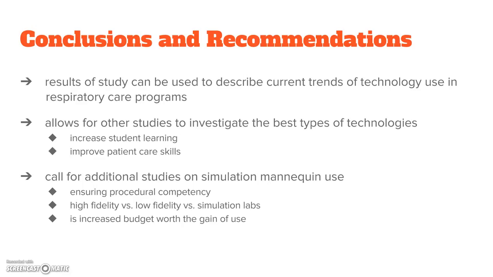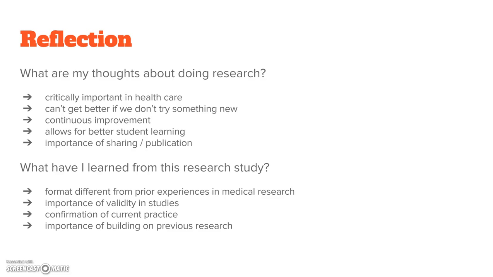Also, I would like to call for additional studies on the simulation mannequin use. Are they best for ensuring procedural competency, which I think is probably the biggest use right now, but is that the best fit? Should we be doing something different? And then looking at the high fidelity versus the low fidelity versus simulation labs. So what is the best way to incorporate these simulation mannequins into a program? Because these program directors are looking at trying to keep their budget low, and these simulation mannequins and simulation labs are incredibly expensive. So I definitely think there's a need to have additional studies on that to determine if it's worth all the expense.